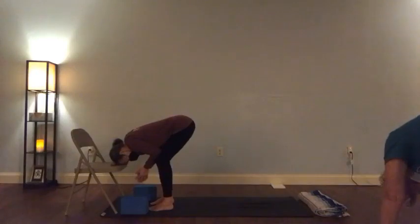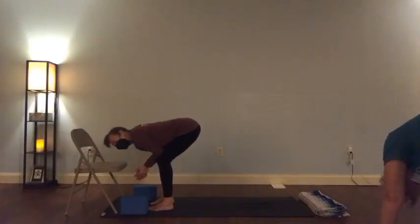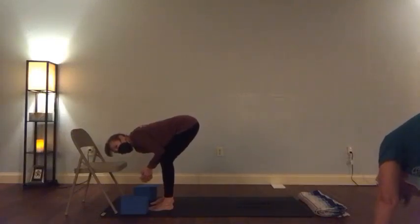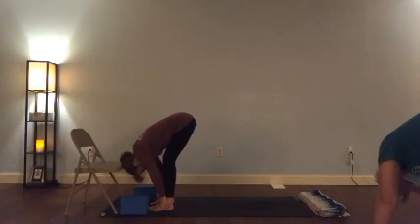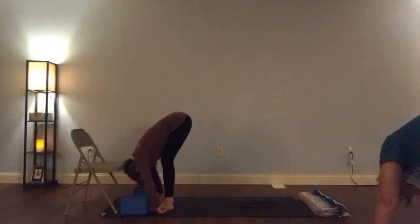And then just breathe. See if you can feel like you're accepting your breaths in as fully and deeply as you can. Both your inhales and your exhales. So you feel the ribs expanding in all directions as you inhale. And you feel the ribs kind of coming back in as you exhale.